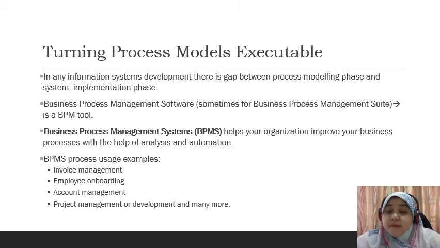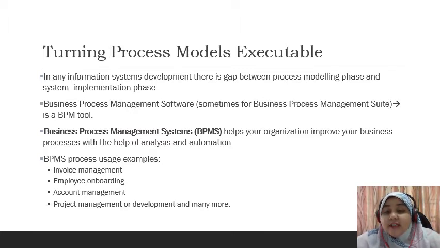Okay, so what is BPMS? BPMS helps your organization to improve business process with the help of analysis and automation. Dekat mana kita guna? Selalunya banyak kita guna, invoice management, employee boarding, account management, sales management, project management, dan macam-macam lagi. Cuma approach dia mungkin berbeza dengan cara MIS.